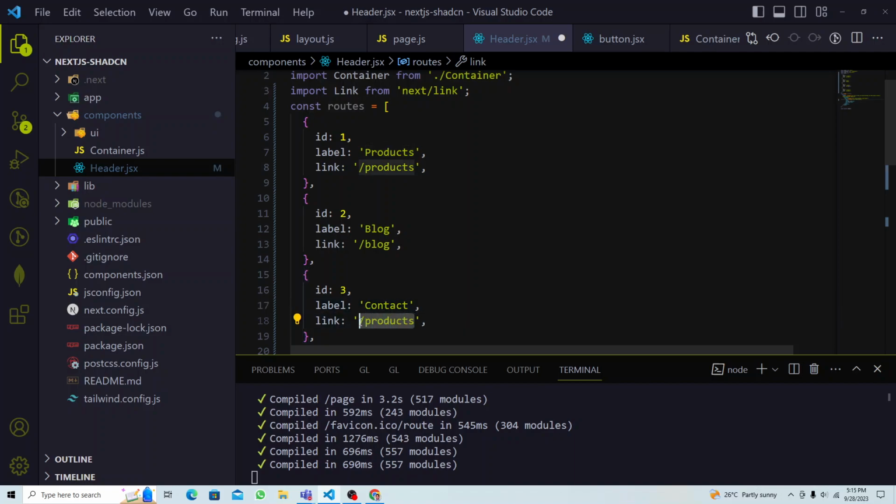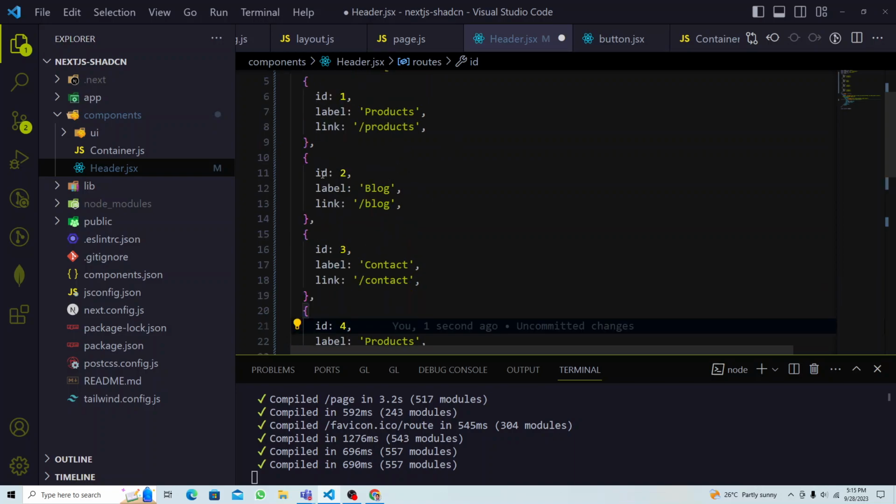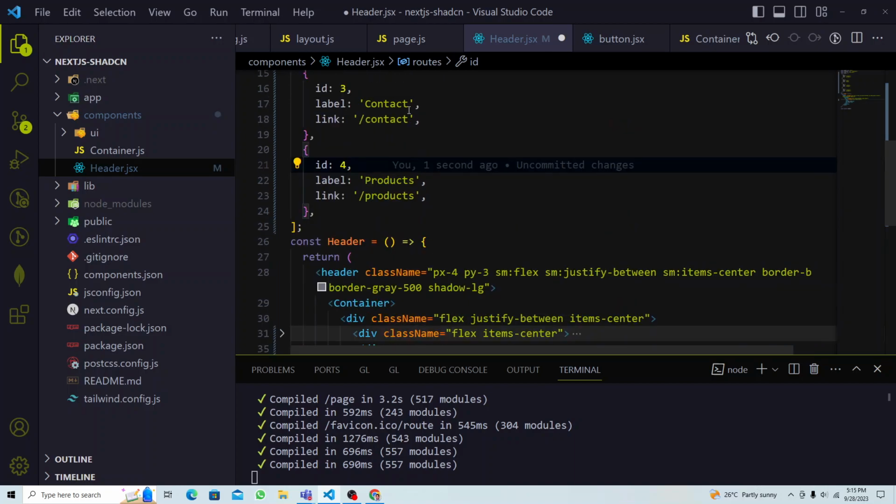So let's call it contact page. And the fourth can have, I'm just giving some ID here, right? Because remember, when you loop through the array, remember, we must provide the key, so this ID will work as a key, so that will be okay.